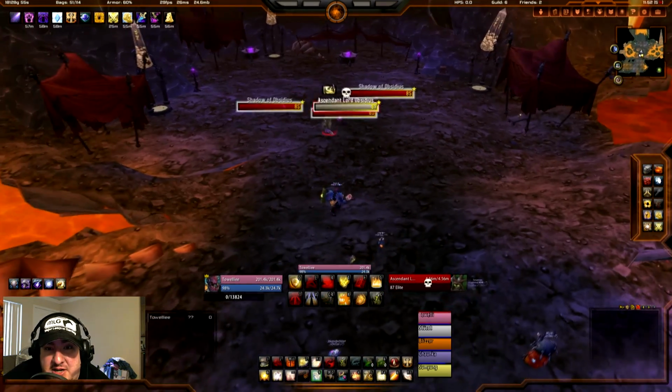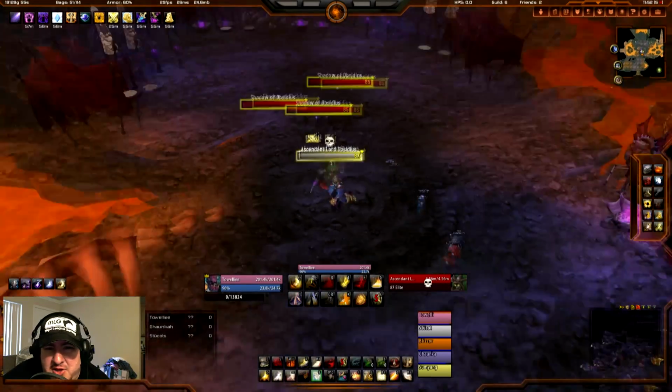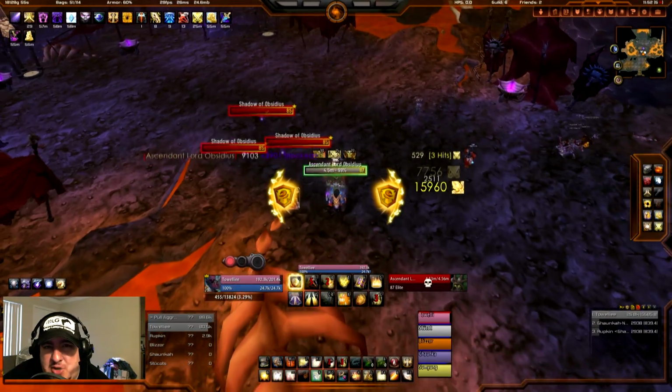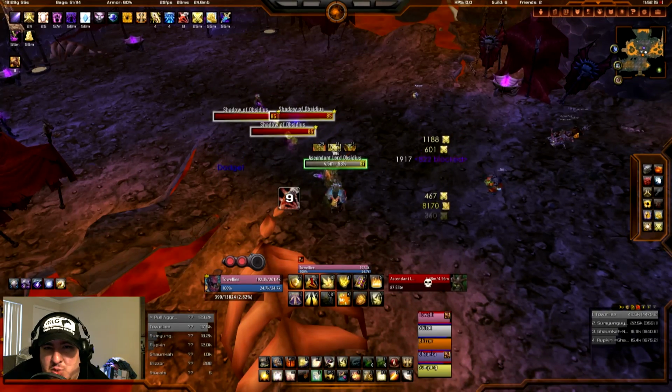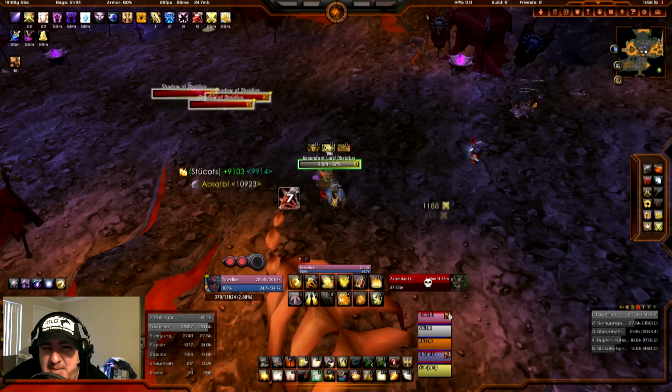But we're on the last boss here. This boss is pretty simple. He has three adds. You want to have one person kite those three adds. We had the Warlock do it in this instance. You tank the boss wherever you want. Tank him away from the adds. Let the adds be kited.